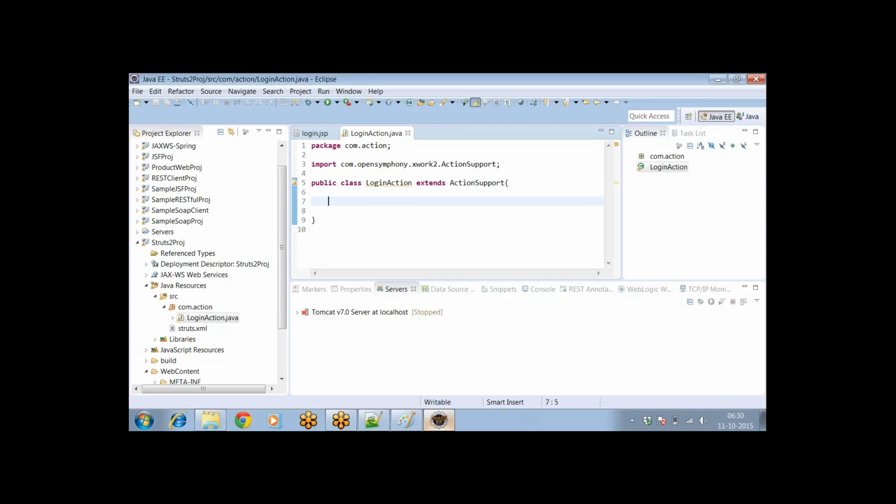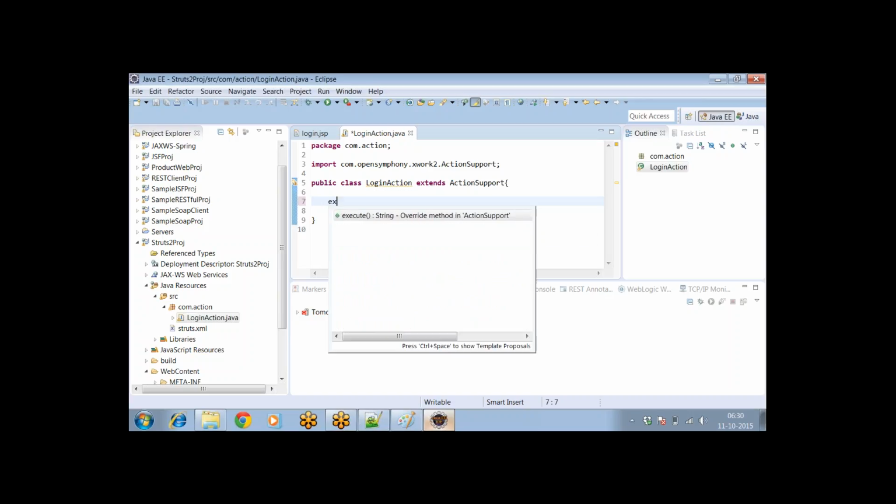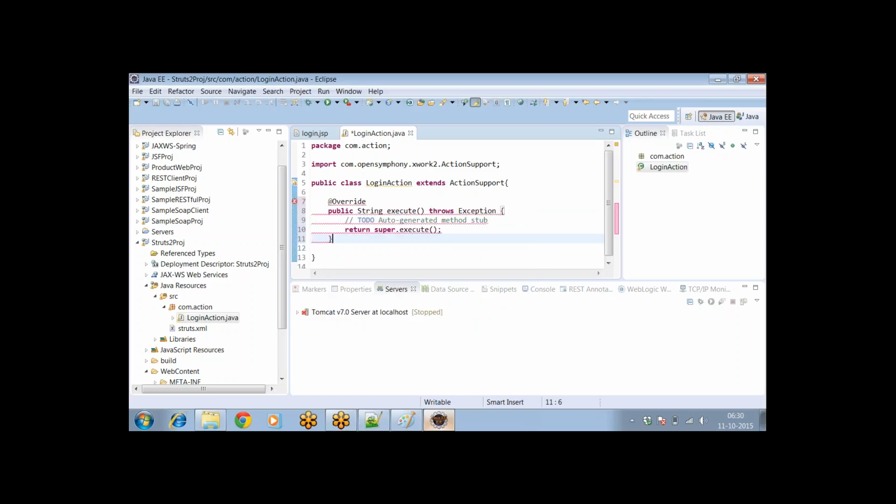The framework. So the framework is providing the ActionSupport class here. Framework provides ActionSupport class. So now we'll have an execute method which we need to override. Execute method.